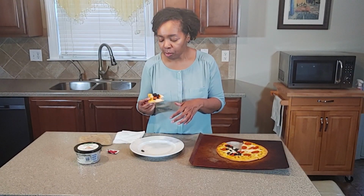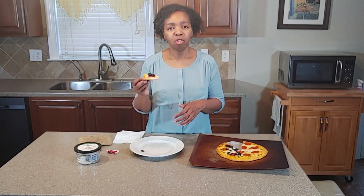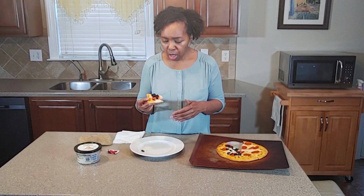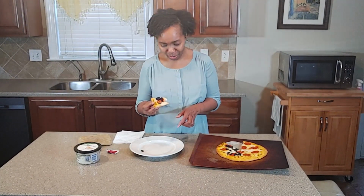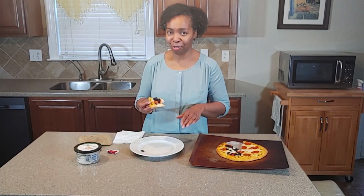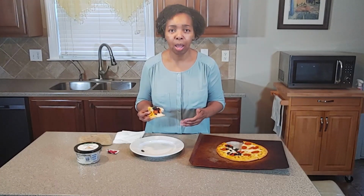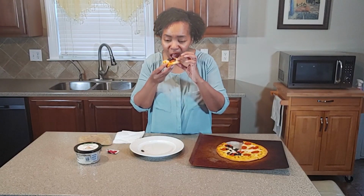And I told you at the very beginning, just how easy it is to make pizza, especially the keto style because of this dough. You don't have to knead it. You don't have to spin it, flip it up in the air, of course, if that's what you want to do. If you have a dream of being a pizza spinner, then you just go right ahead, but you don't have to do that. All you have to do is put all the ingredients in the bowl, throw it in the microwave, mix it up, and your dough is ready. Put your toppings on it, put it in the oven, and this is what you have. So good, you guys.